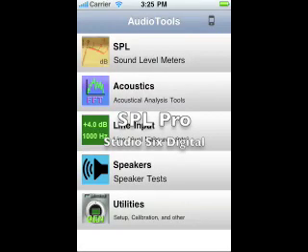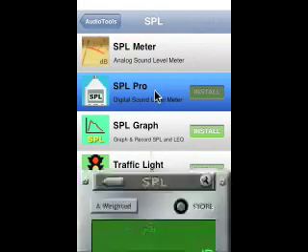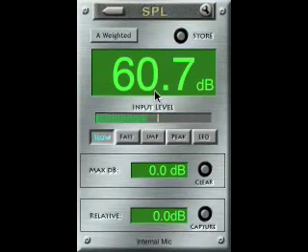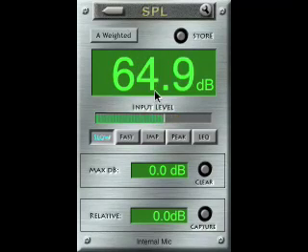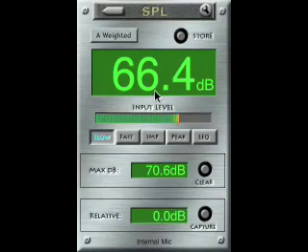We're doing a demonstration of the SPL Pro module, which is an in-app purchase available in the AudioTools app. We are actually running this on the simulator on the Mac so that we can do a nice video. All the functionality, features and operation is just the same in the app. So here we have SPL Pro, and the first thing we want to take a look at is some of your options you have available in the setup.